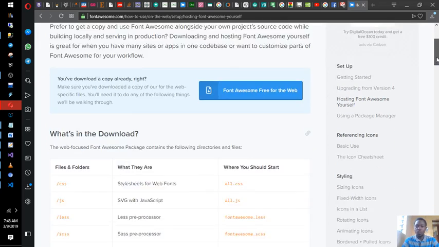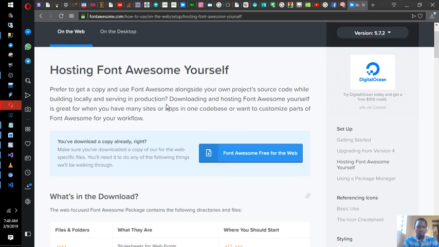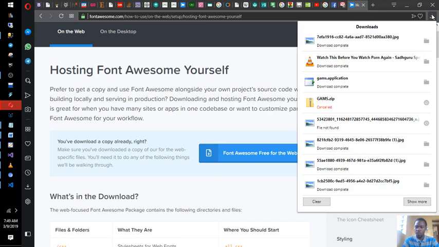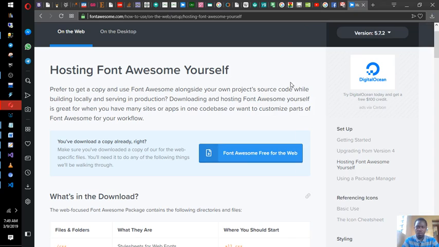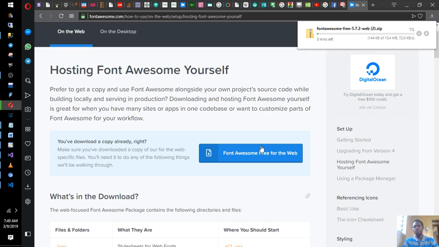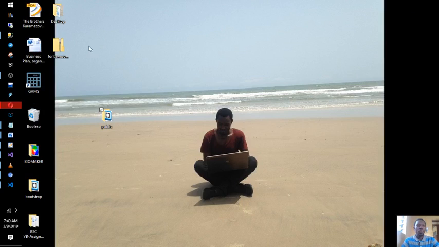Is it downloading, or do I have to click something else? I have to click this again. Okay, I have to click again. You can see I've downloaded it twice. That's why it's in here too. So there's not even need. I'll just cancel it. And now, assuming it's downloaded, then I'll get it this way.